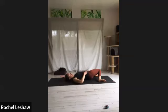But let this right waist stretch. You might want to reach your right arm back. You might want to put your left foot on your right knee and let your right knee move closer to the floor.